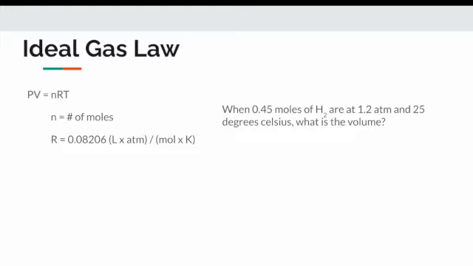This is just another way of finding one of the variables, pressure, volume, temperature, or the number of moles of a certain substance, if you don't know that variable. Now, PV equals nRT, or Puvner, as you may hear some people say, or myself say. The n in this equation represents the number of moles, P is for pressure, V is for volume, T is for temperature. But now R is a new constant.